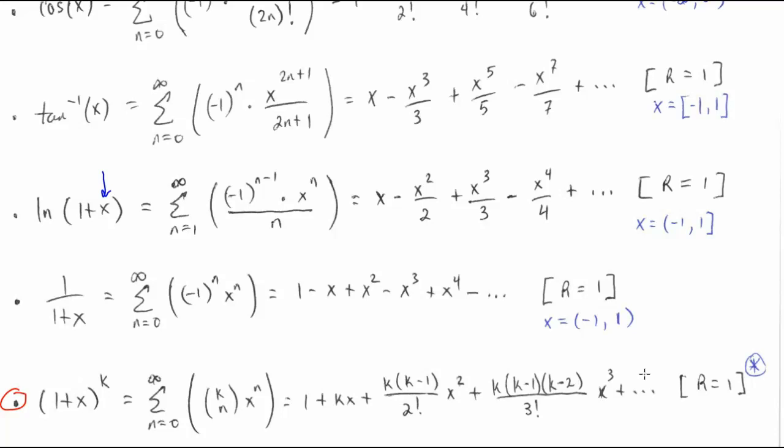It is a special type of power series. The difference here is that our coefficients are expressed as combinations of k things grouped in at a time. And so that adds a little interesting twist to it. And for that reason, I will be making a separate video just to talk about the binomial series. So now what we are going to do is answer questions 5 and 6 by looking at examples of how we actually use this list of Maclaurin series.